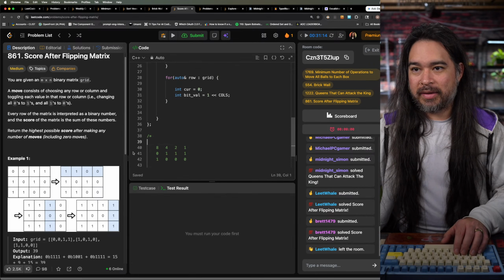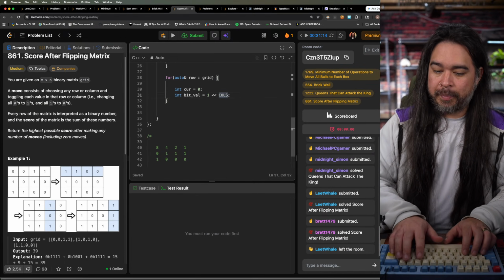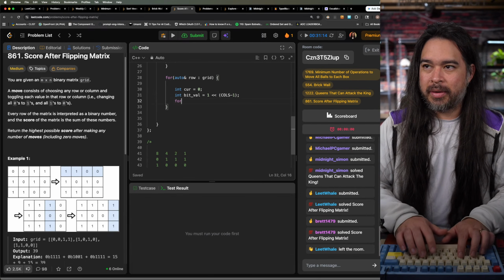So it should be 8, and then 1 shifted 1 time, 2 times, 3 times. So maybe shifted cols minus 1. Might be off by 1. I don't know.